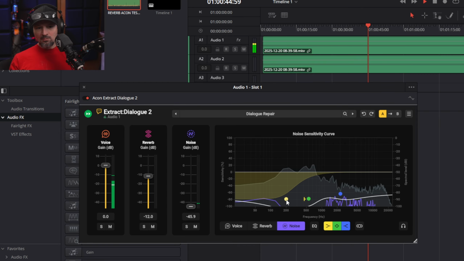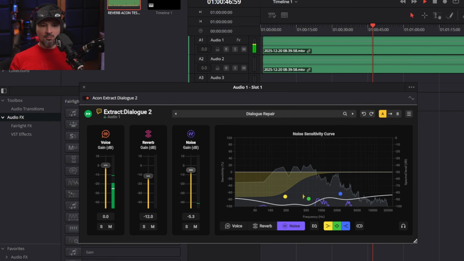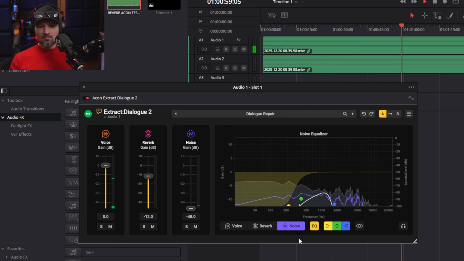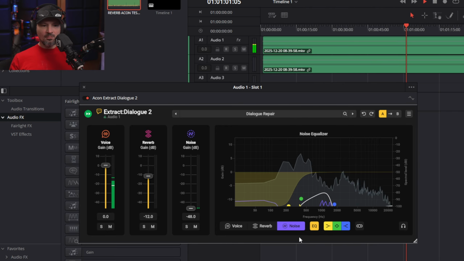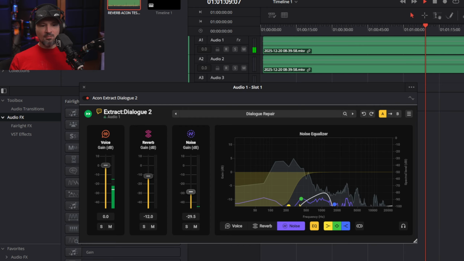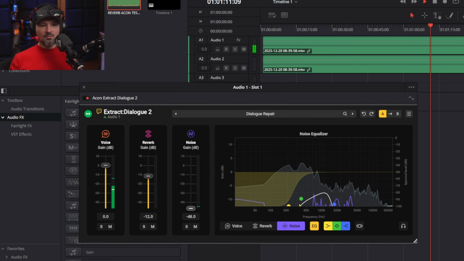So we're going to find out how this removes different types of background noises and if it keeps my voice sounding nice and natural. Again, there's a very loud fan running in the background, and we are clicking on this keyboard. So this is going to be a test for the Acon noise removal and reverb removal software. I mean, we can already tell that it works really good for the reverb. Now we're trying the noise removal, and hey, this has been a test.